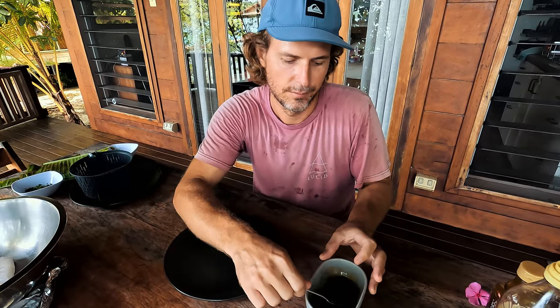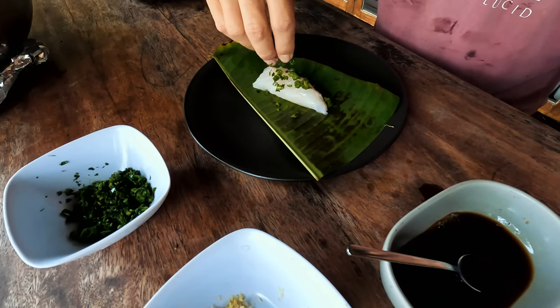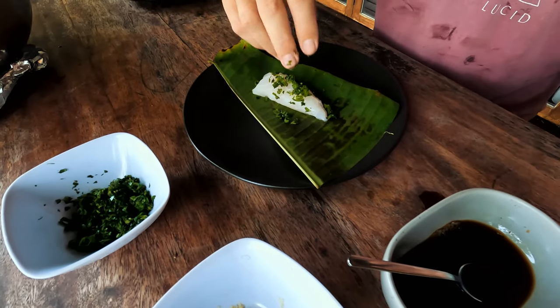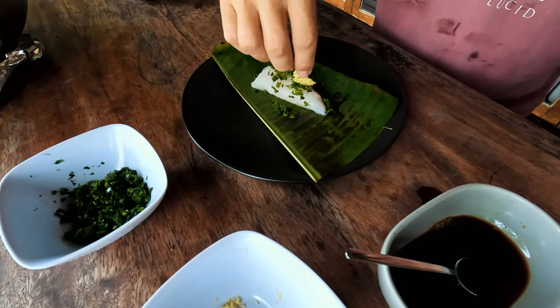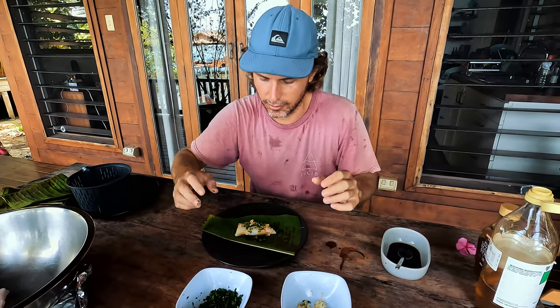Fish down, and then on top of that, you're gonna put your herbs. So today I'm using coriander and spring onion, and then ginger on top of that. But it really doesn't matter what you put in here. Any herb that you like that you know goes well with fish, you can put that in there and it's just gonna infuse those flavors right in there. So get creative, try a few different things.